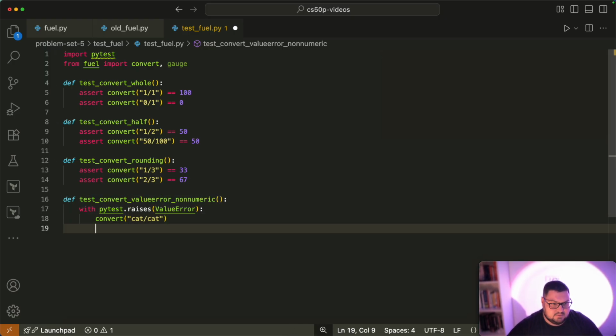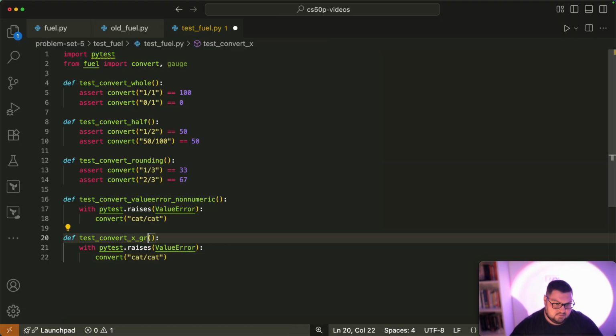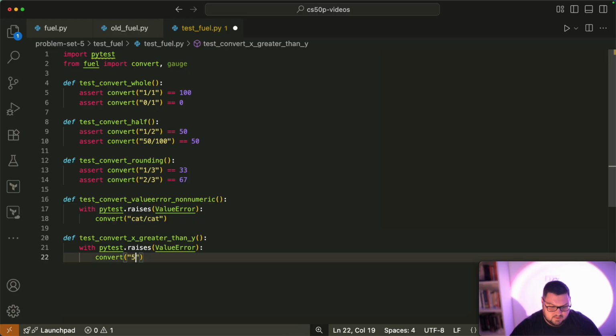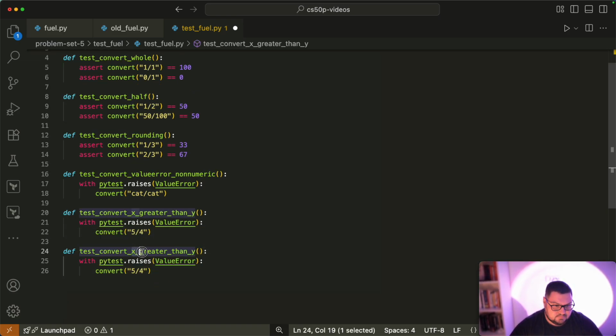Let's test also if x is greater than y, we should get value error, 5/4, for example. And let's test negative numbers, -1/4.